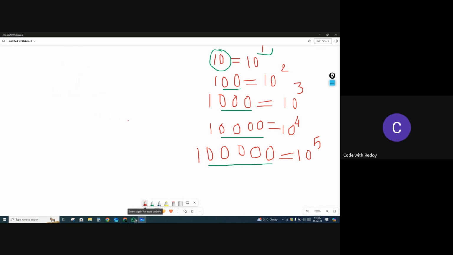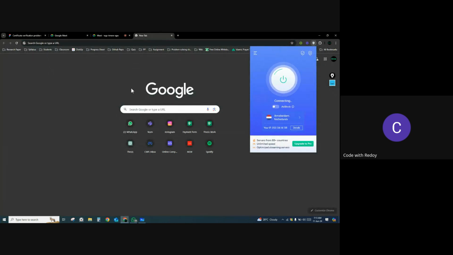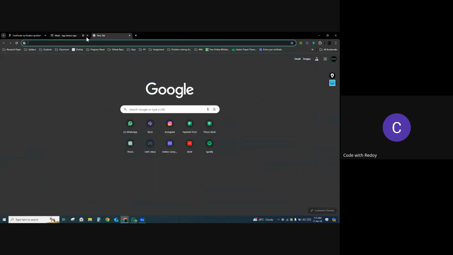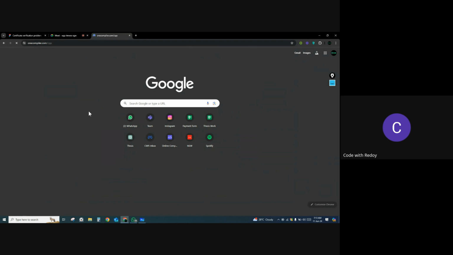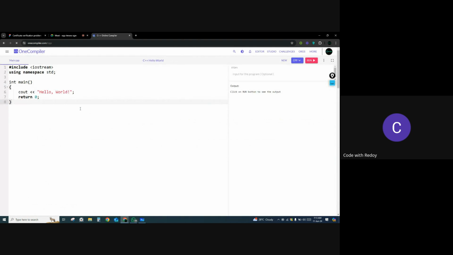Okay, now let's go to the compiler. Let's declare an integer variable, num1.